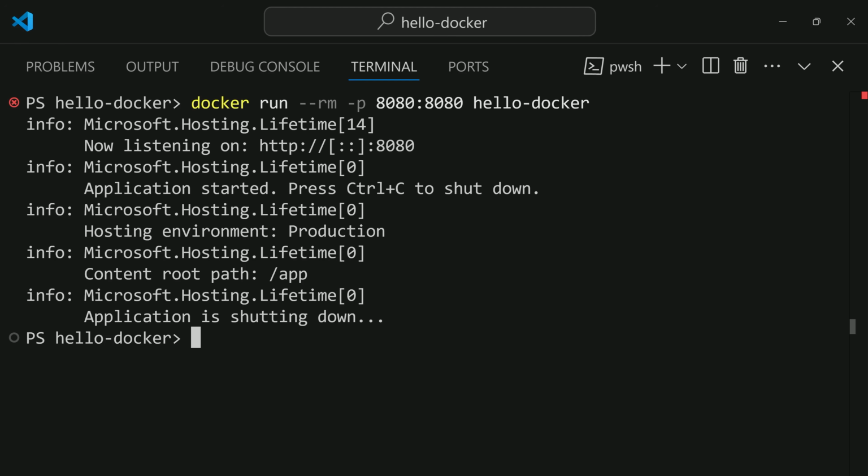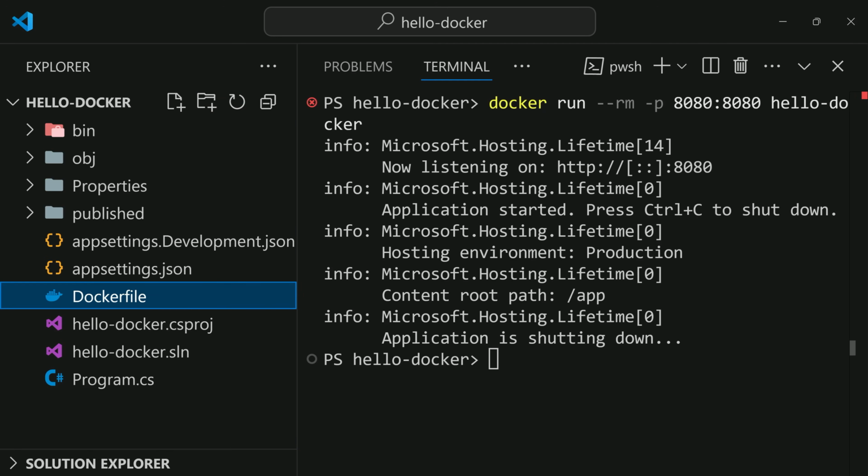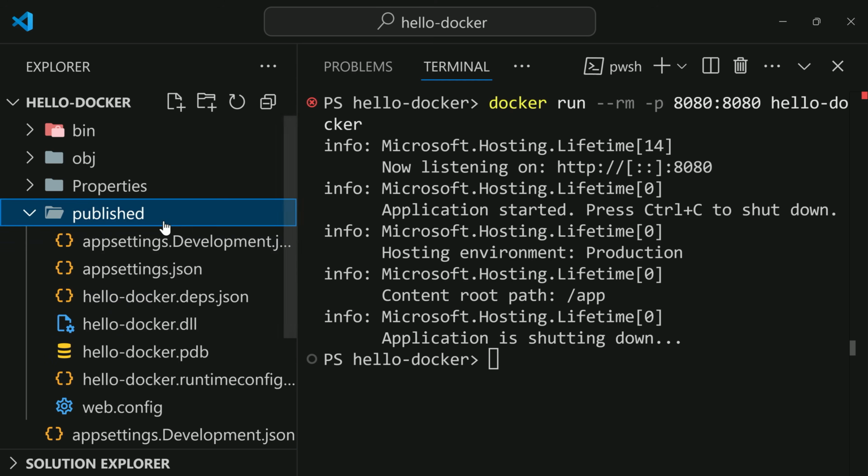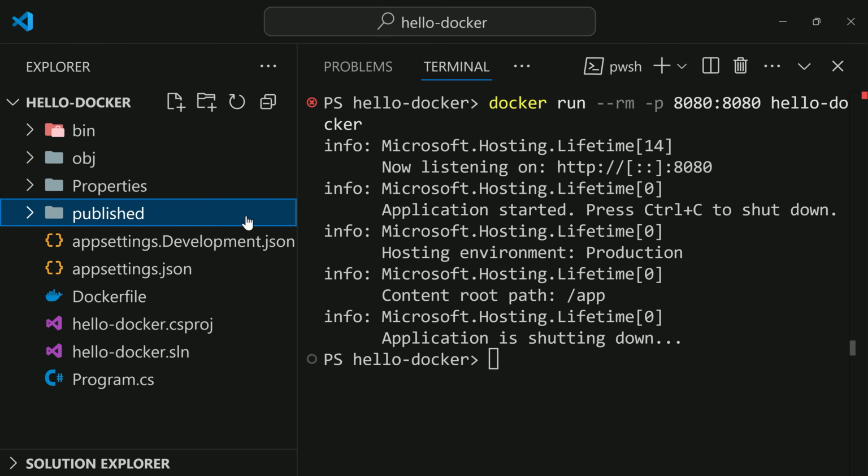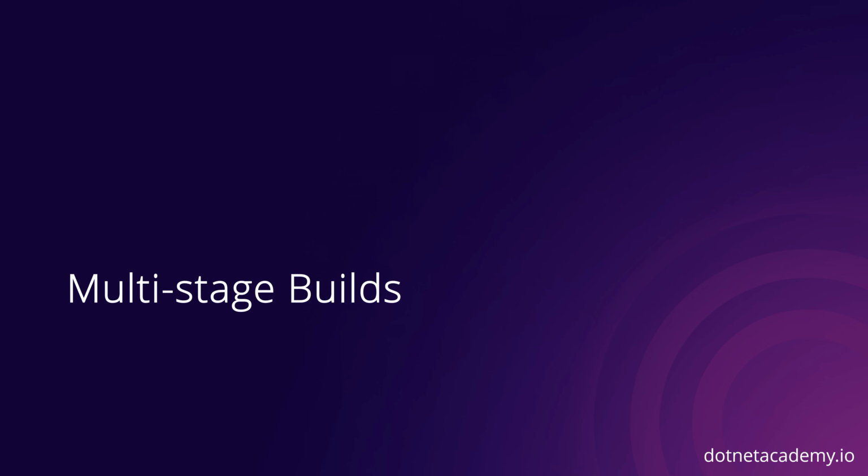And one thing that may be bothering you right now is that if we ever want to create a new version of our application with a new corresponding image, we'll have to go through this process of first publishing the files over here, in the publish directory, and then running the corresponding Docker build command. But fortunately, there is a more efficient way to do this that doesn't involve all of those steps. So next, we're going to be taking a look at what we know as multi-stage build.